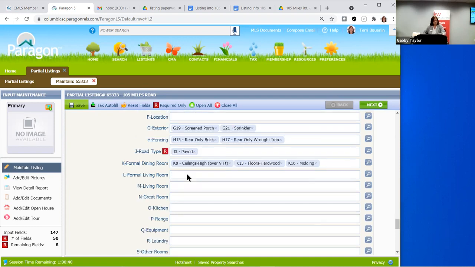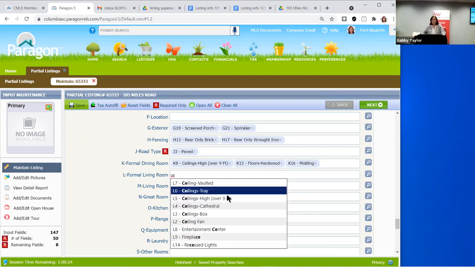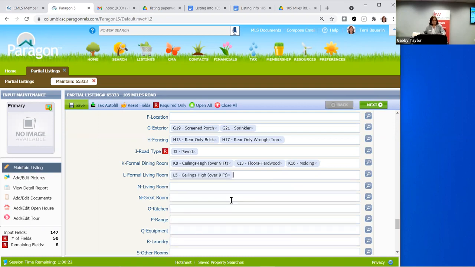Formal living room. My guy's using it as an office right now. He's not using it as a formal living room, but I'm gonna still count it as a formal living room because somebody else may use it as a formal living room. So again, ceilings high. That's what I'm saying, you're trying to give the remarks. Yeah. Like, yep. Floors hardwood. Flat screen could be the room or office. Right. That way, somebody that's especially nowadays, specifically wants an office. Give them an option. Yeah. How they can make another room work.